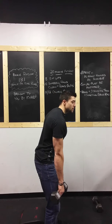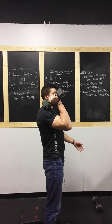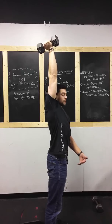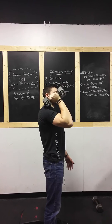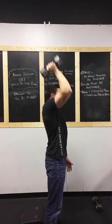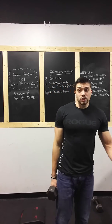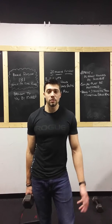So from this position, you're going to pop it up, make sure it touches the shoulder, that's the clean, and then any form of a press to get it overhead, as long as there's a full extended position with the body and it's under control, is going to count for the rep. So after you've completed that rep, you're going to go back to that hang position and perform the rep again, accomplishing that press however you can. So a push jerk, split jerk, push press, regular strict press with the dumbbell, all those will be acceptable.